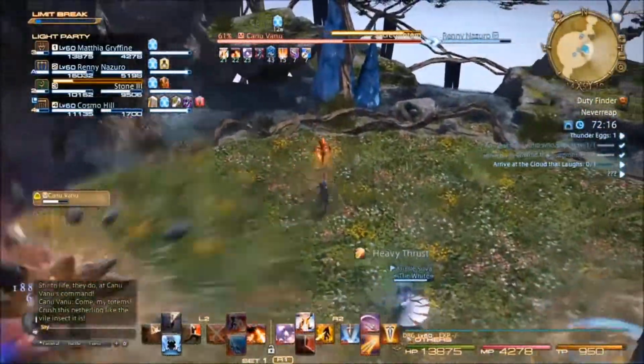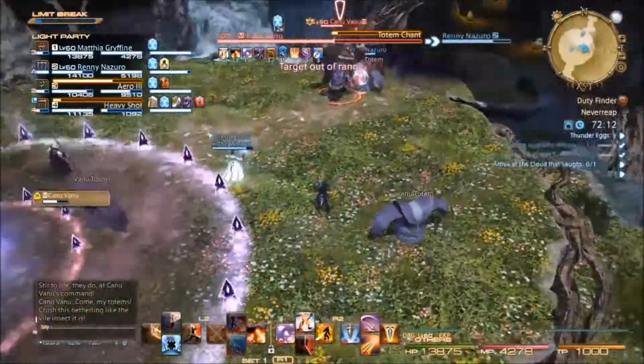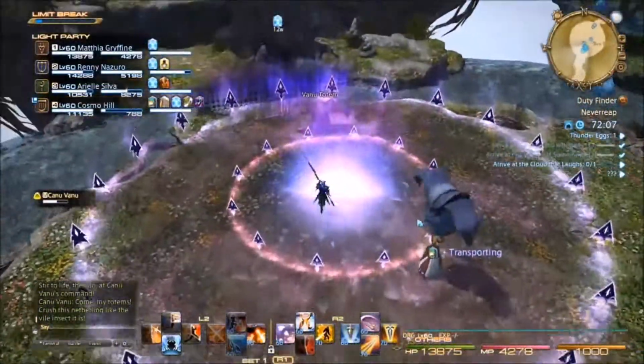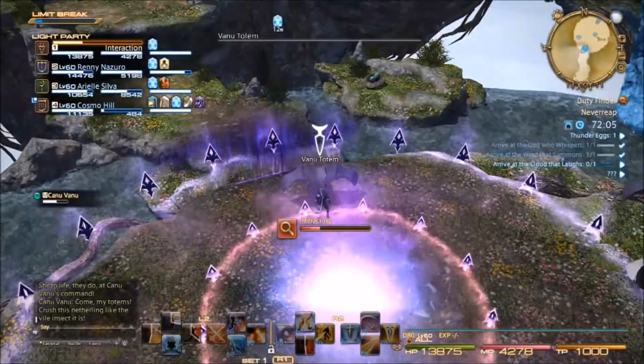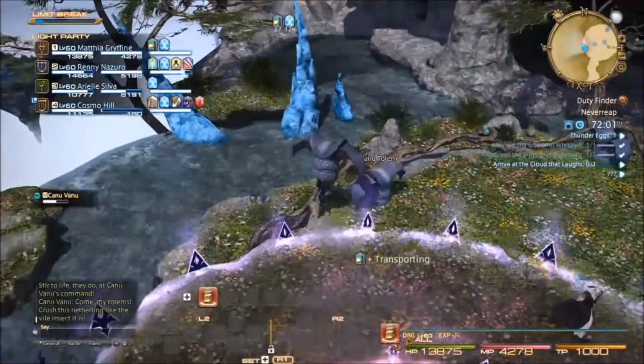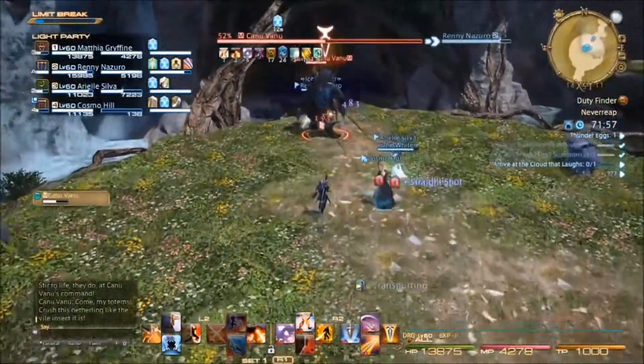Let's go this way, because you want to make it a point. He'll use this ability a lot. You want to make it a point to spread out the totems as much as you possibly can. I might not get this one away in time. This is going to be close. Oh, got away with one there, but next time we might not be so fortunate.